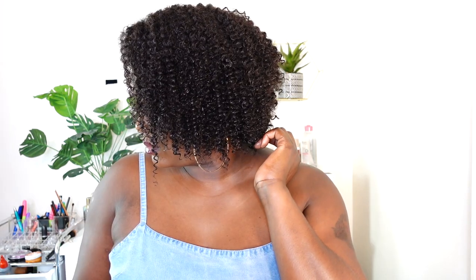Look at that, you guys. The curls are popping. This hair just surprised me so much. So you can literally rock it like in a fro, or you can literally rock it in the wet look. It will all look natural. It will all look beautiful.